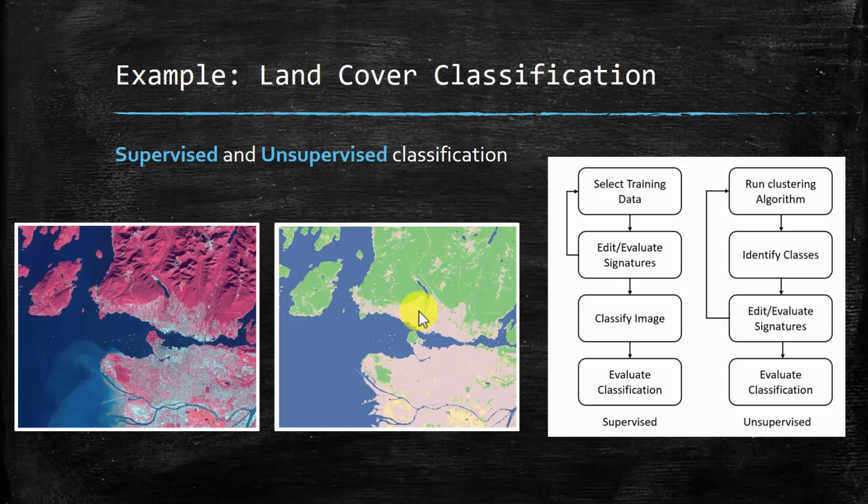Another option is unsupervised classification or clustering, in which the computer tries to cluster the data into unique clusters based on the characteristics, and then later on the user will assign clusters to useful categories, like land cover categories. Again, these types of processes can be done with machine learning, but what we're mainly going to focus on here is supervised classification, where we actually provide the computer training samples or examples.